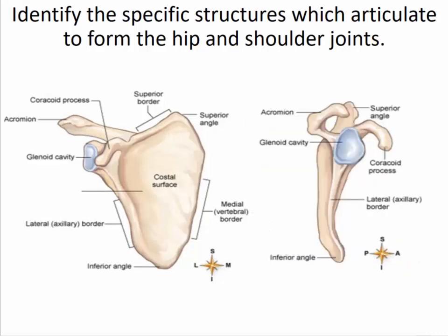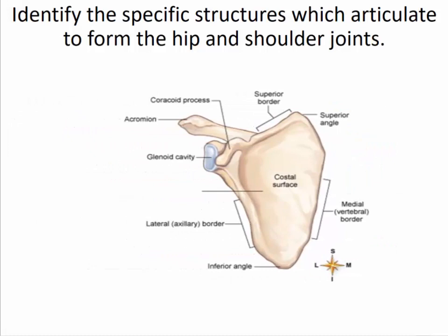Looking from a lateral view of the scapula, we can see how the coracoid process, acromion process, and then the glenoid cavity are related to each other in terms of space. We can also see the curvature of the scapula in the sense of it's up against the rib cage, which is not just flat, and so that curvature is so that it can move easily up against the rib cage.